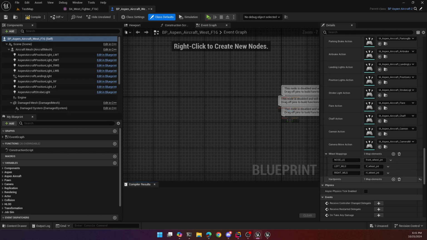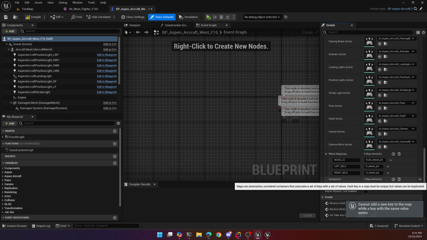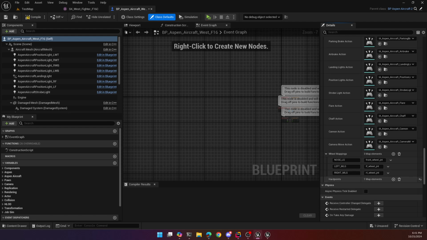Yeah, I'm guessing it doesn't like the object pointer to the hard point to a child component. You probably just can't do that. It probably has to be an actor. Man, I hate to use actor though, because it's not really an actor.